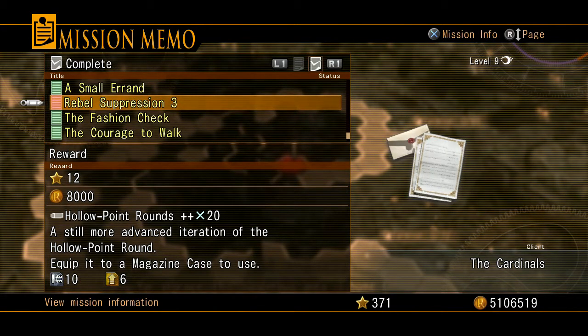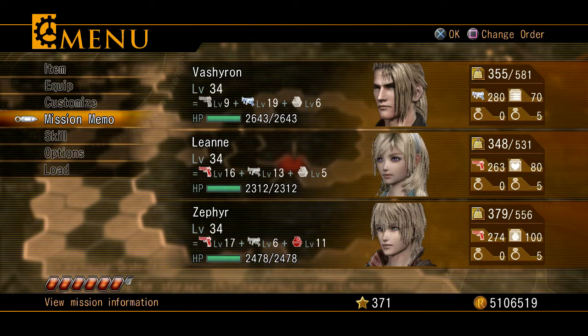Last time, we got Leanne back in our party, and then we did some side quests, and we started on the Rebel Suppression 3 side quest, which I finished off screen. Got some rubies out of it, some hunter points, and a fair amount of hollow point rounds, pluses, so not bad. So we did that, and then we're going to go on level 9 now.